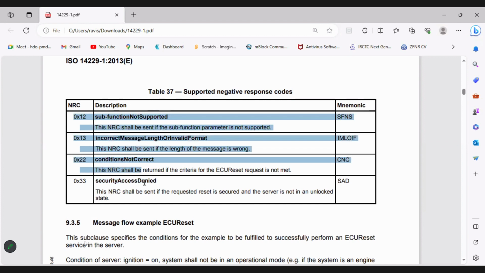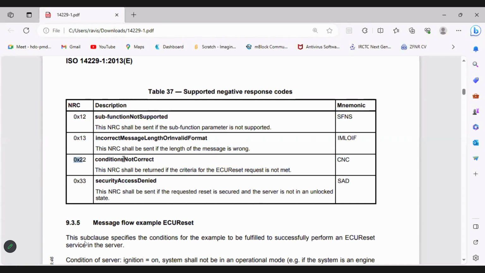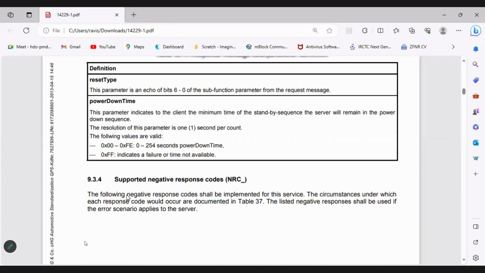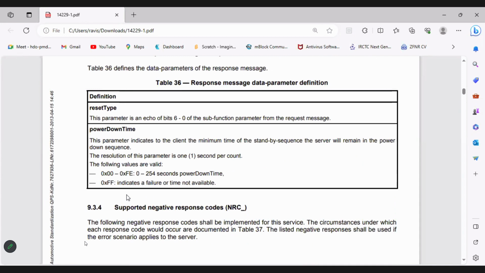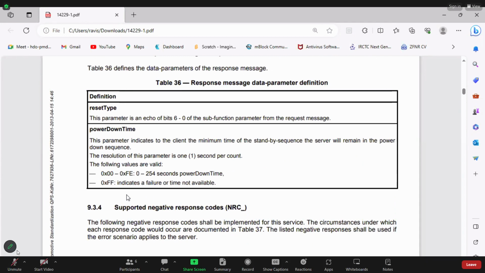These 4 NRCs are supported for this service, out of which condition not correct is also there. So if condition not correct is there, that means there should be a precondition check implemented before executing this service request, right? As per the ISO document. Understanding?